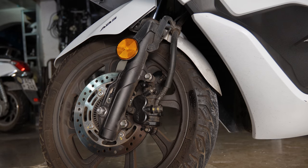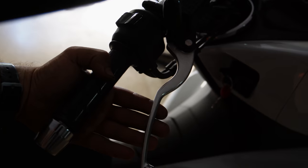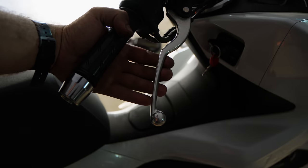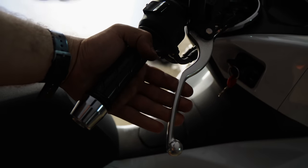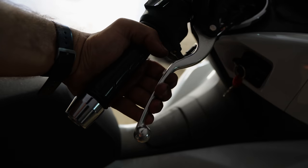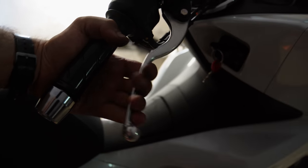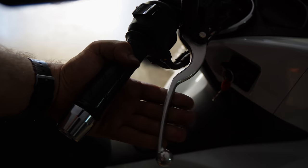And one last step before we finish off is to pump the front lever a bit so we can set the pistons, because the first few pumps are gonna be really soft until the pistons adjust. Like this. So now the pistons are adjusted and the brakes are ready to be used again.